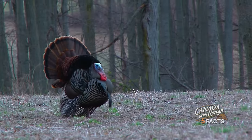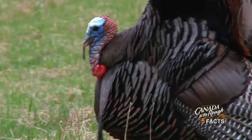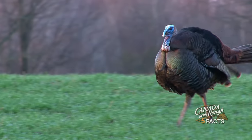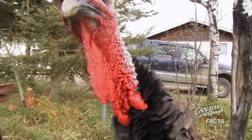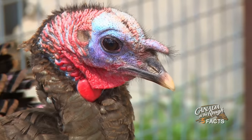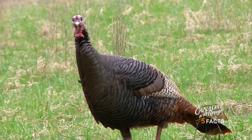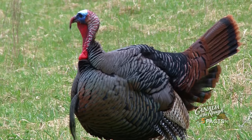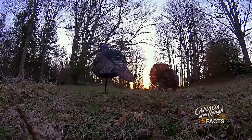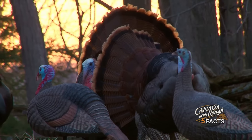The top of the tom's head is typically pure white when he's strutting, while the rest of the face and down through the neck can be in a range of blues, reds, and whites, which they have control over. These changing colors show other turkeys what type of mood they're in. The color changing process is done by contracting and relaxing small blood vessels under the skin. The fleshy, worm-like piece of skin positioned in front of the eyes and just above the beak is referred to as the snood. This also has the ability to change colors along with its shape, ranging from short and stubby to long and colorful. Though strutting is used to attract a hen, it's also used to show intimidation and dominance over other male turkeys and can often be seen outside the typical courting season.